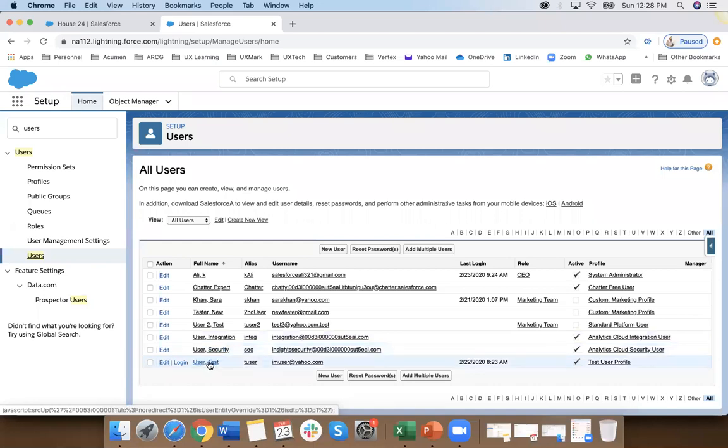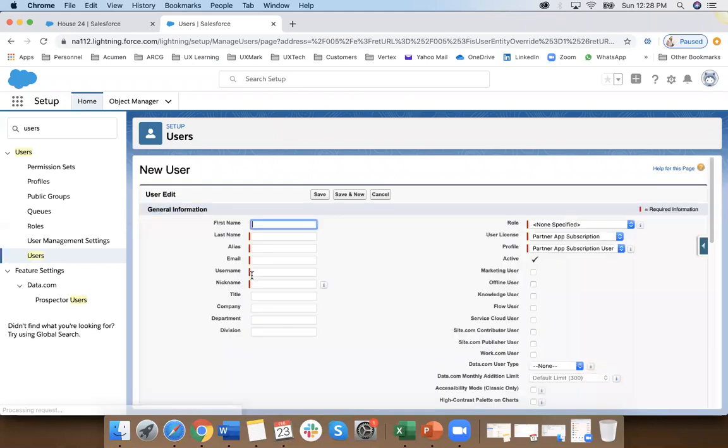But this user is the one that I created by clicking new user. I will get an email at whatever email I provide here. I can go into the email and set up the password for that second user. And then it will behave exactly like the way that you are using your first user. You can log in, you can do that.